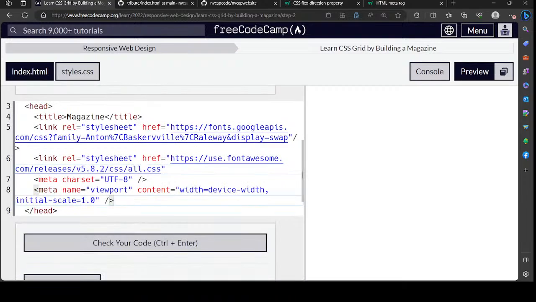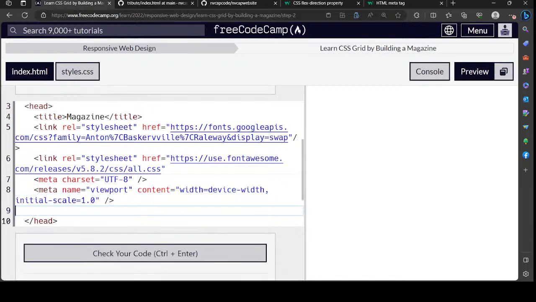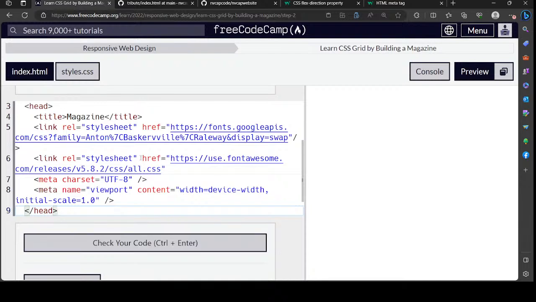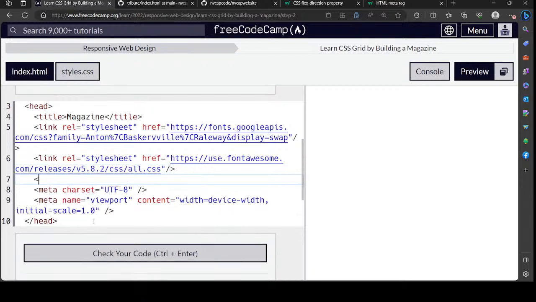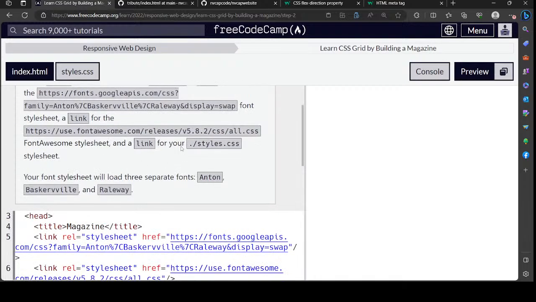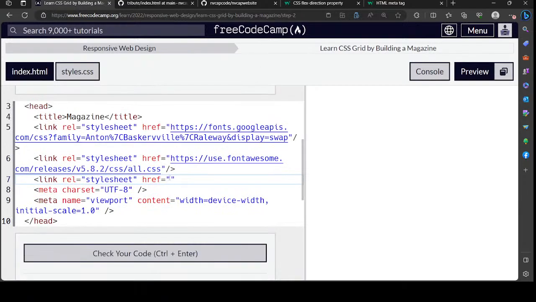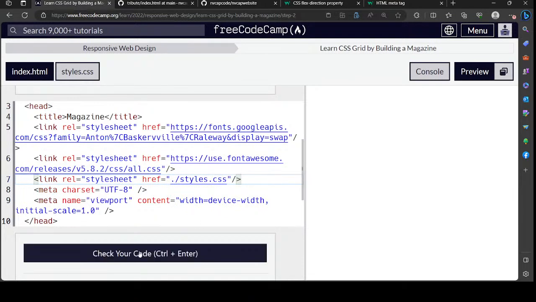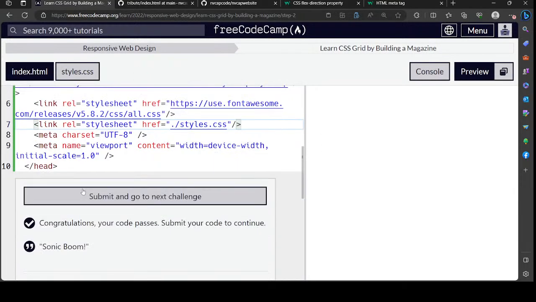Alright, so oh, wrong place. I think they went with this. See if it works. Alright, so that code works.